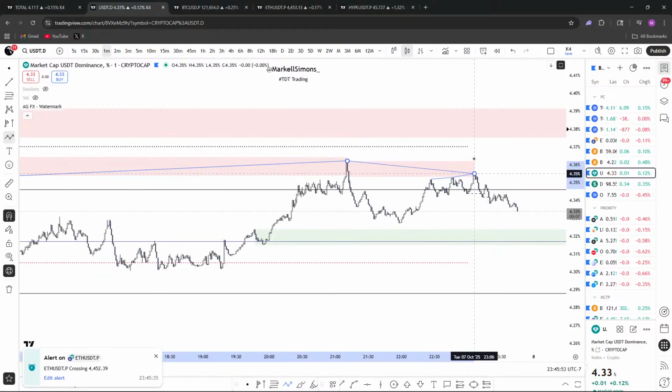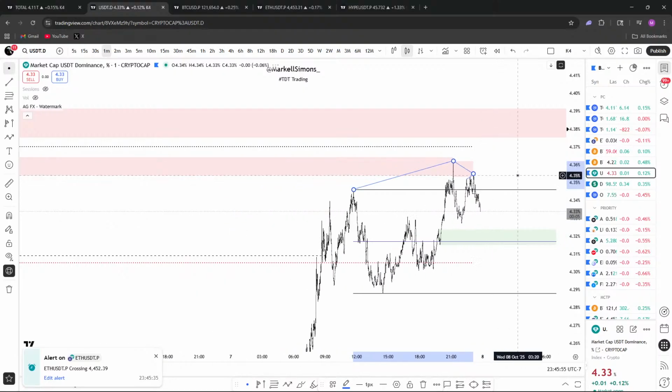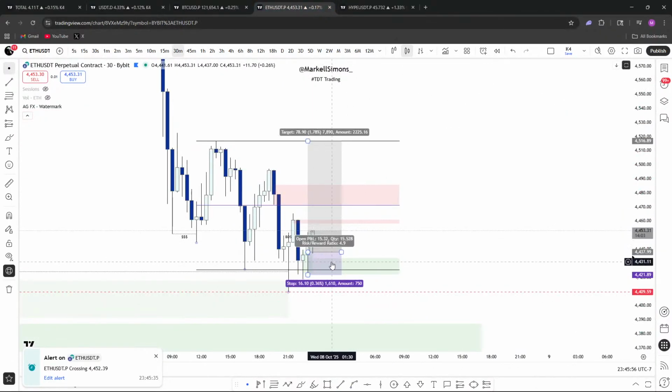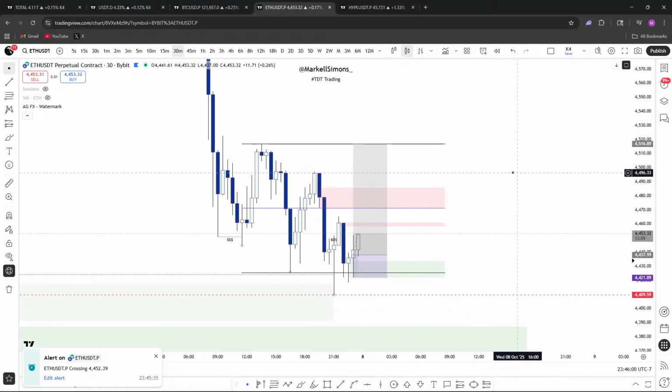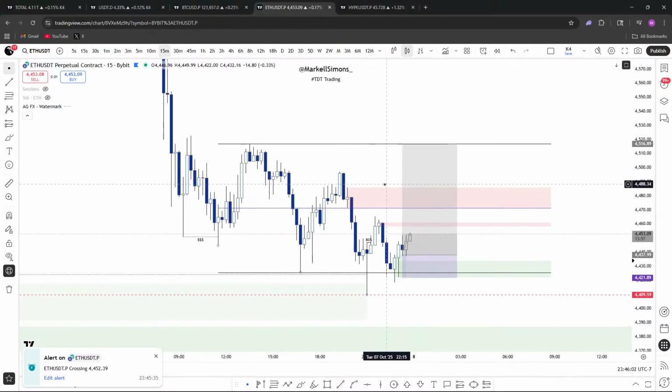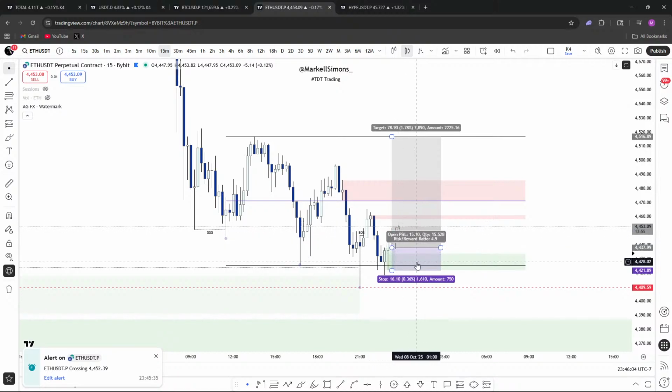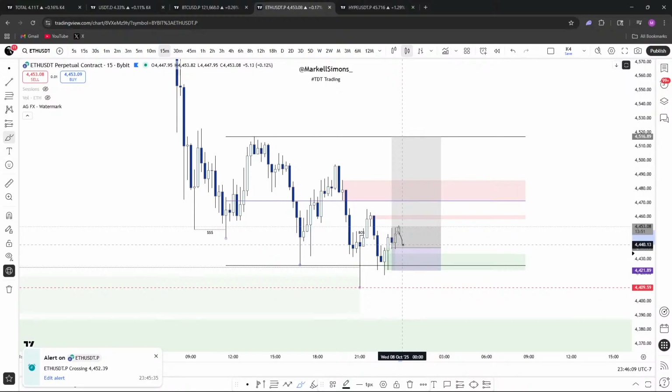This is what I be trying to say, bro. At this point on Ethereum, you can move your stop loss to break even. To be honest, if you're trying to preserve your capital, price could always come back down, tap into the demand, and then move higher. Obviously, right? So if you want to be disciplined, wait for that.